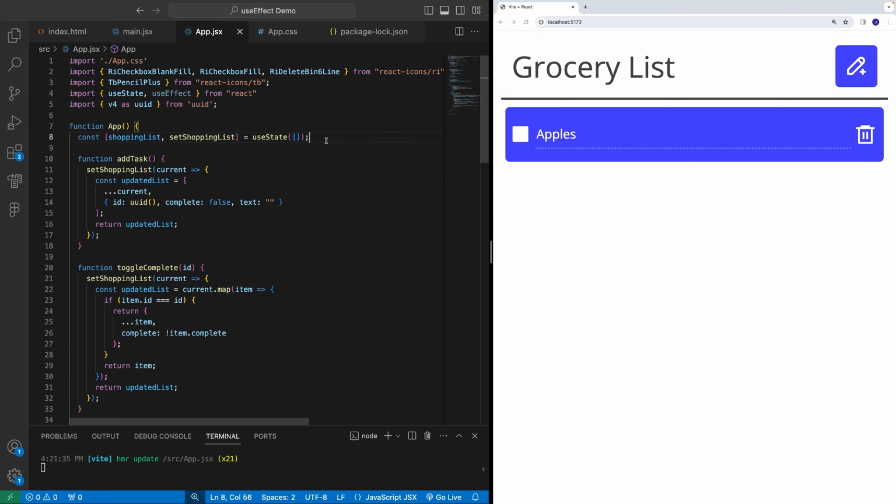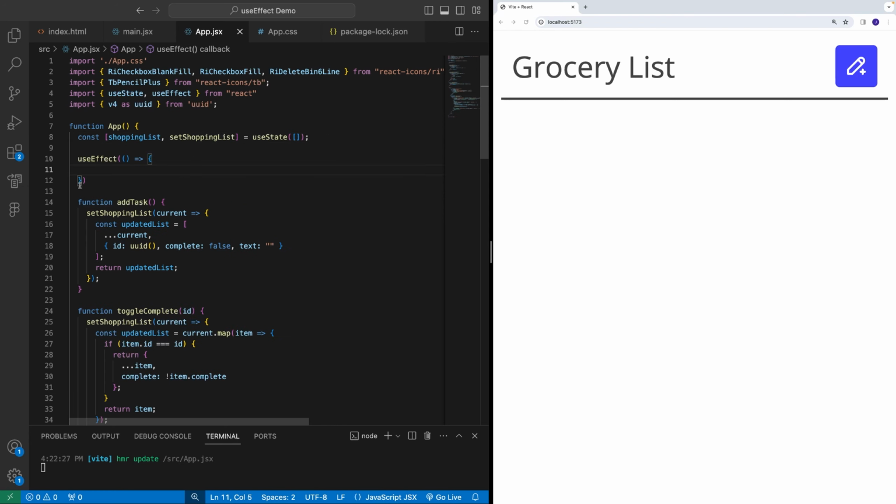Generally, there are 3 different types of useEffect. The most basic useEffect is written as so. We have the useEffect function, which we're calling, and that useEffect is then passing in an arrow function. This function is what is going to run whenever the useEffect is called. And in this case, with this format, this useEffect is going to be called every single time something changes in the application. Let's add a simple console log just to see that.